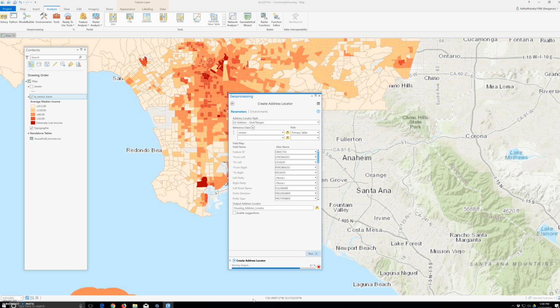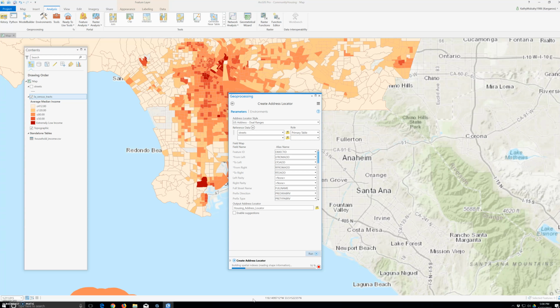The Locate pane does not find addresses in any custom address locators that you create though, so you can read more in the ArcGIS Pro help.